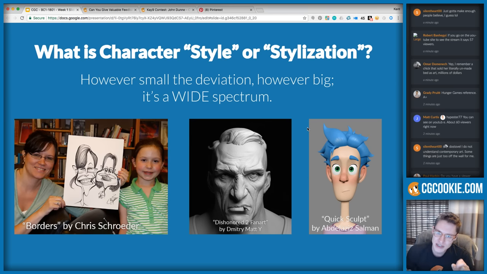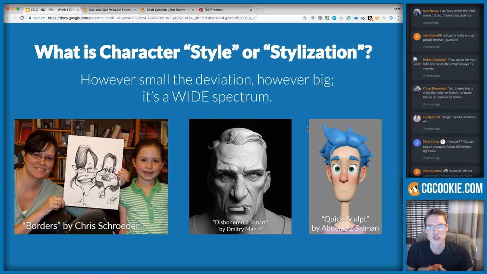There's a lot of potential for creativity within this spectrum. Compare it to realism: it either looks real or it doesn't. So that's a certain set of chains, if you will, or limitations to the creativity within photorealism. But with stylization, it opens up a lot of doors for more expressive characters to be created.